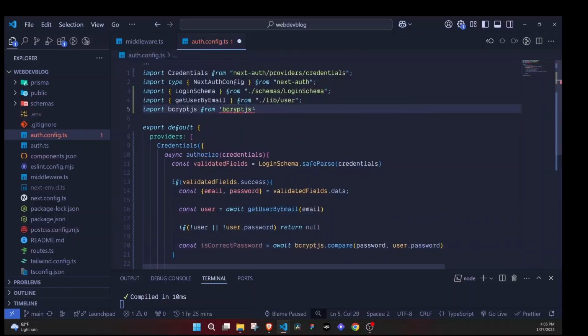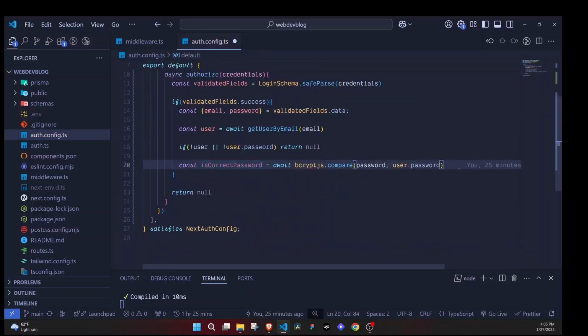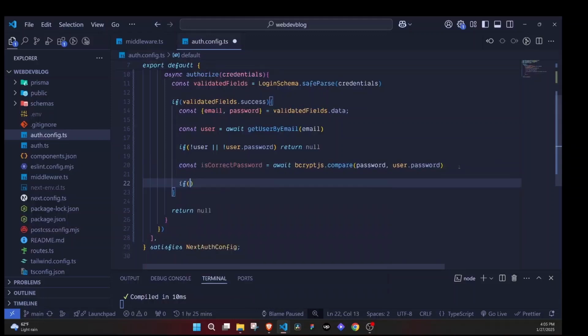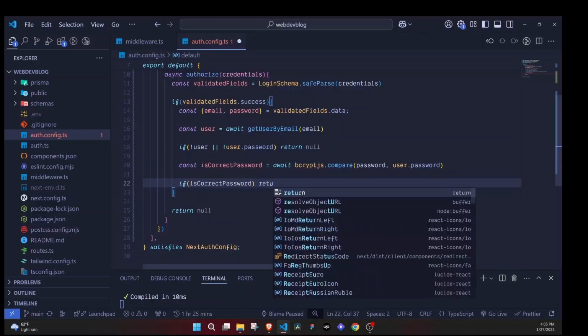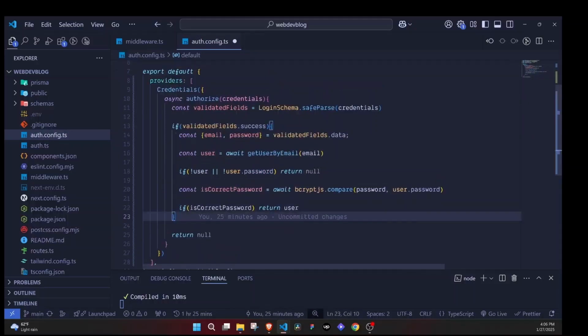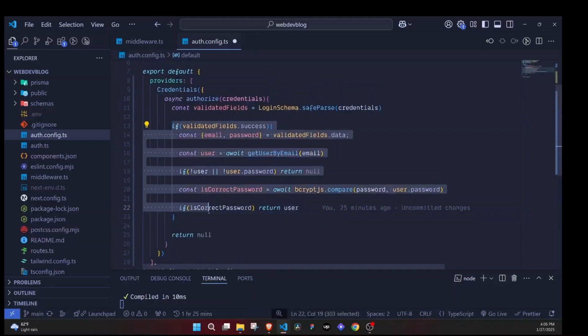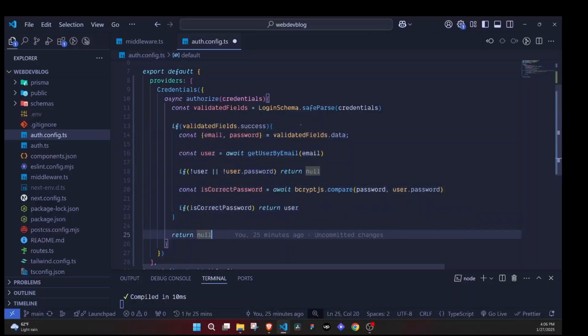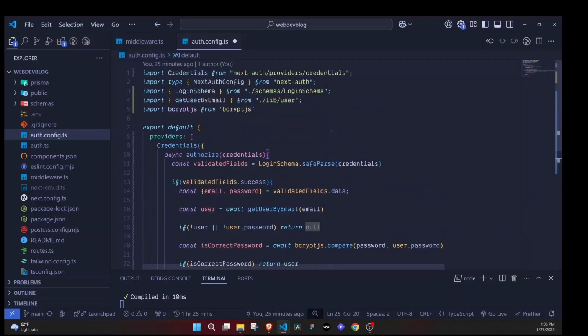Again, make sure the spelling is correct here. If the password is correct, we can perform a check again and we will be able to return the user. And by just doing this, we have logged in our user. And else, if this is not valid, we are returning null here, meaning that the user will not be logged in. Now let's save that file.